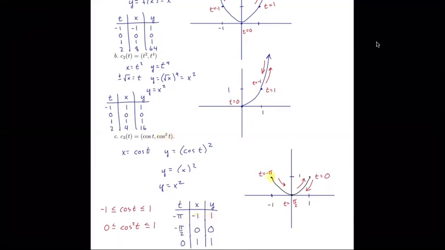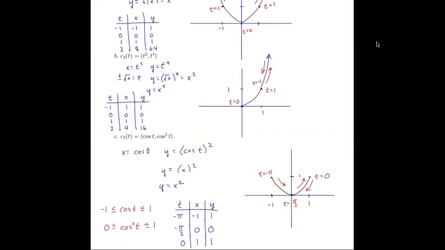Okay, so we knew that we would be on that point. As soon as we got x equals -1, we knew that y was -1 squared. So that's a nice way to shortcut maybe that calculation. So when t equals negative pi over 2, cosine is 0, and it's 0 in both components then. So we have 0, 0 when t equals pi over 2. So that's this point here. And it looks like we're traveling this direction so far. We're increasing t from negative pi to negative pi over 2. This should be a negative pi over 2, but it could also be a positive pi over 2. We'll see that in a moment.